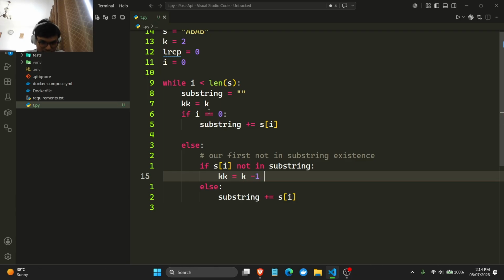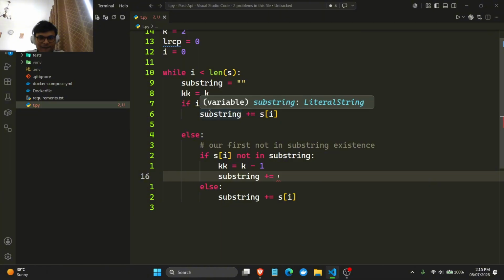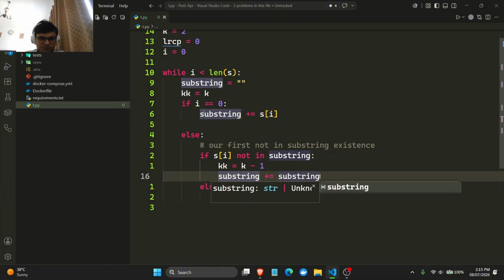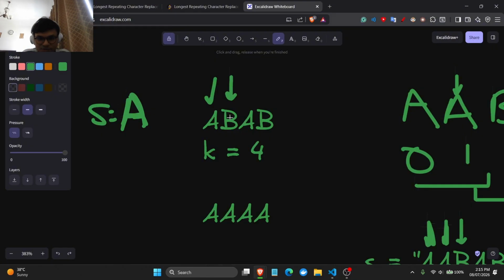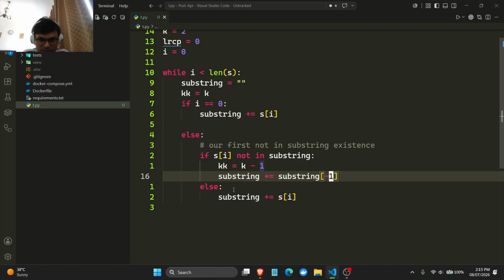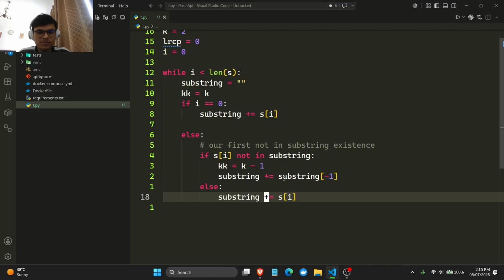So we use one of our k's and we say substring plus equal whatever is in the last. If that's not the case, we do a, and then we move ahead to a. If it's equal, that's great, then this is a, and then we come to b.